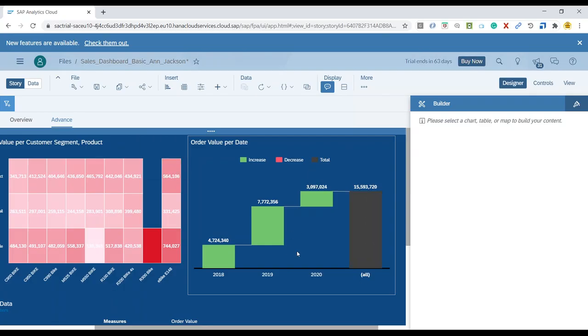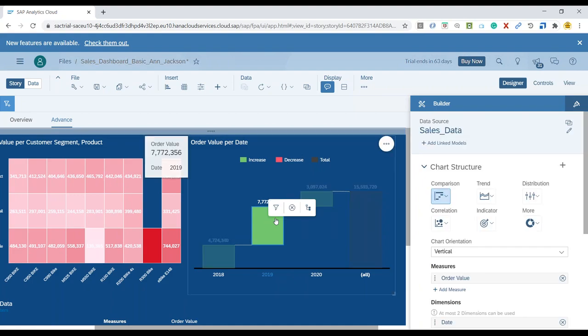The beauty of waterfall chart, you can drill down. Suppose I select 2019, and I can now go to this button called expand date. So within 2019, the date dimension is a hierarchy, and this hierarchy is actually created with the help of the quarter, the half yearly, the months, weeks, days. So I can jump it over inside.